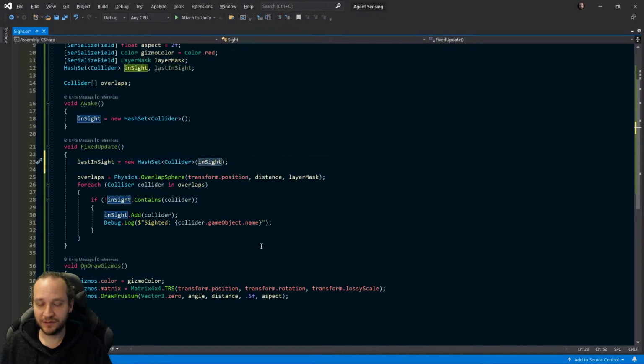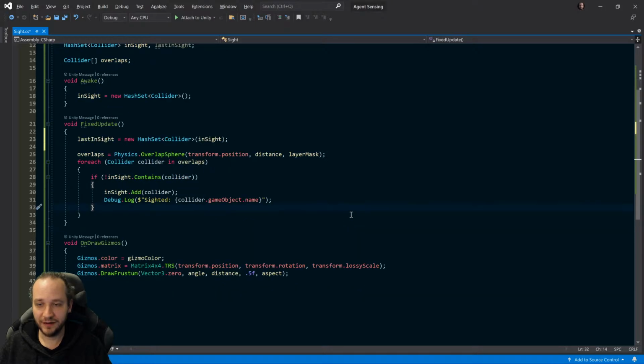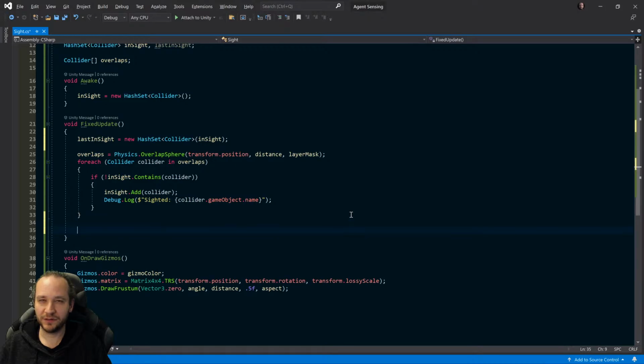Now that this one was inside, I already have it when I detect it, but now if it's not in there, so if inside does not contain this collider, if it does contain this collider, nothing happens. But at the end, I want last inside to only have the ones left that were last inside and not this frame.